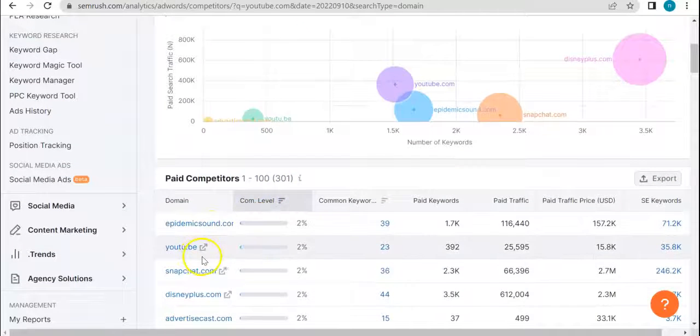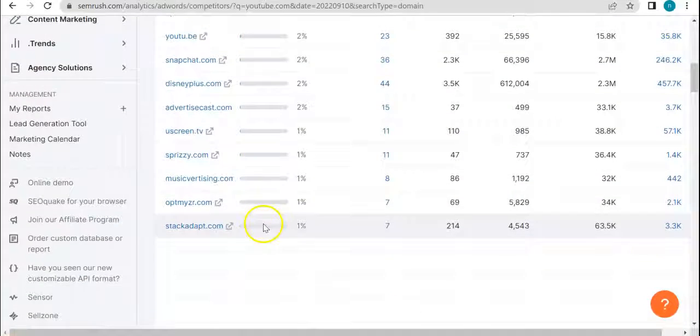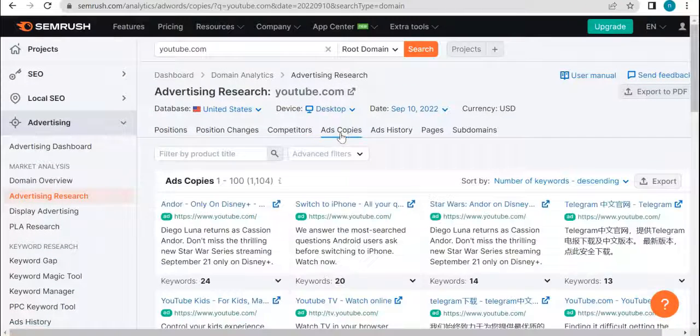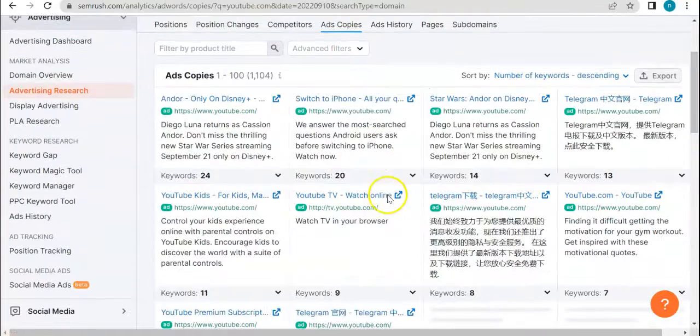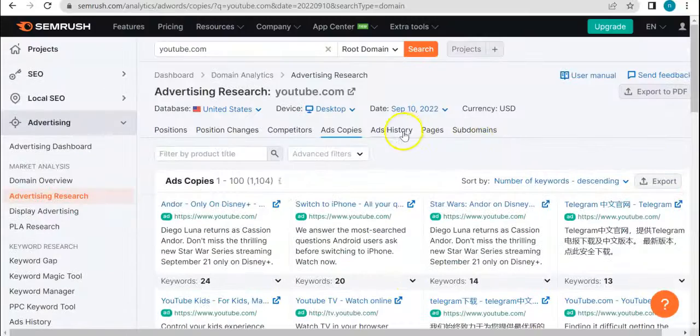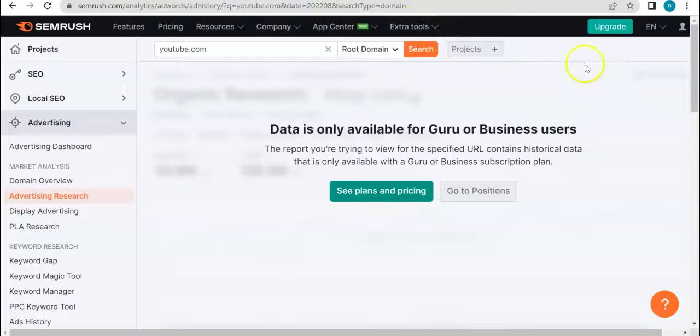So here's a list of the competitors that we are seeing results of. And here you also get the ad copies. See all of these results pertaining to YouTube ad copies, ad histories. Alright, so that one is for premium free trial accounts.